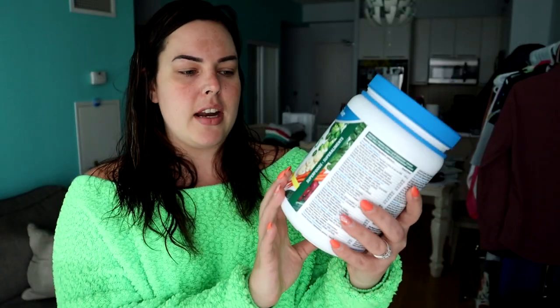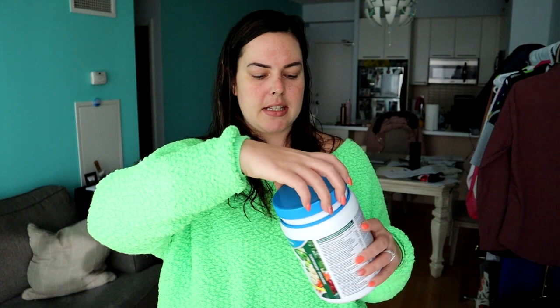After my workout I come home, have something to eat, and get into my supplements. This is something I introduced this year and I've noticed a huge difference in my skin from it. This is Veggie Greens — I have it in the pineapple coconut flavor. I feel like this has a lot to do with the appearance of my skin.